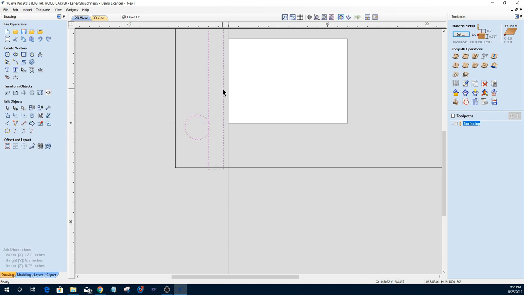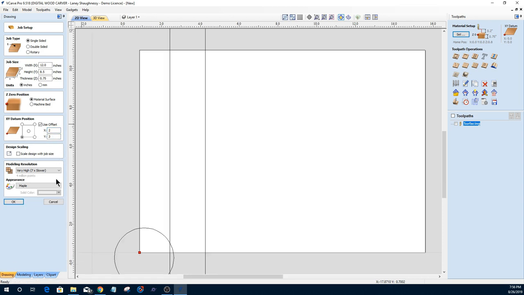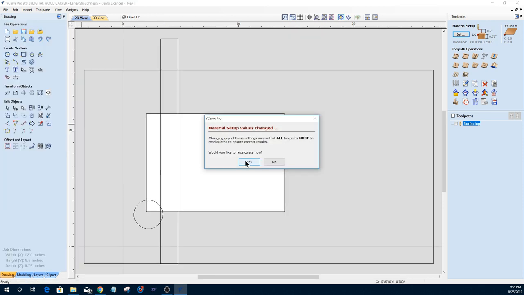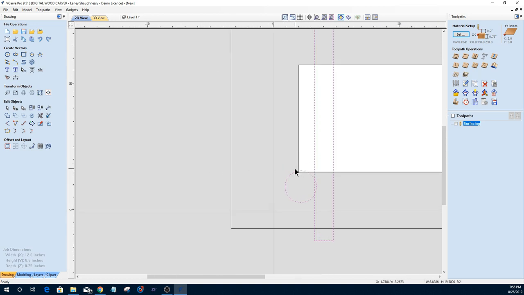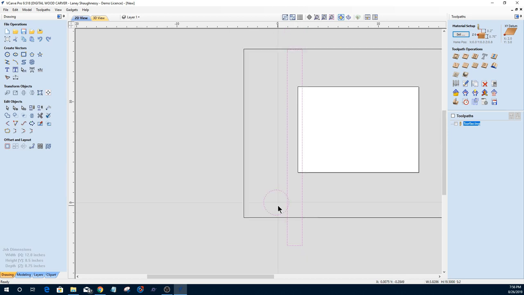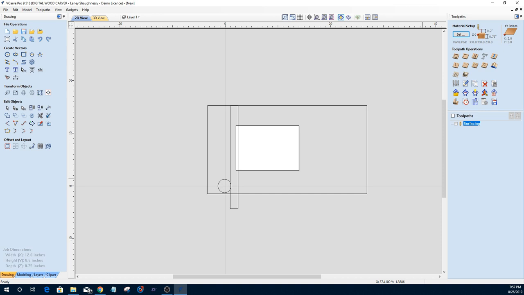Let's get my machine set up on, oops, I moved the whole gantry across. Let's say that I was zero here and my board was clamped 2 inches on X, 3 inches on Y, and I click OK. Let me put this back on the home position. Get back over there. The offset distance from my machine's home position to my work's bottom datum point is what you would use that offset for, Skip. Okay? All right. That's what it's for, generally. I'm sure there's other uses for it, Skip, but that's the main purpose.